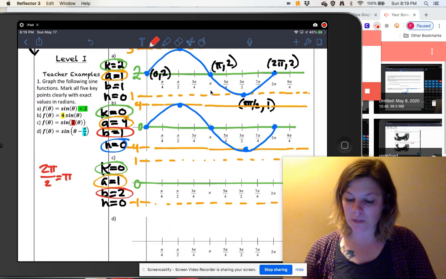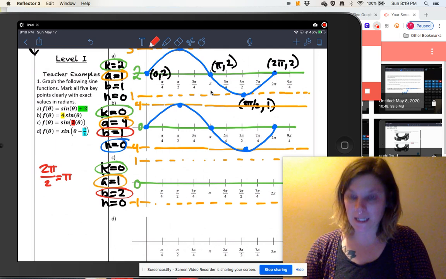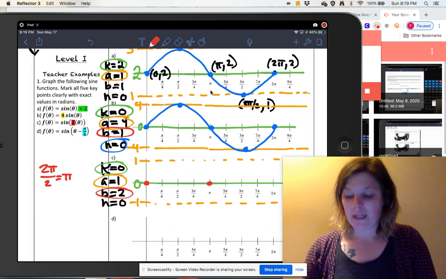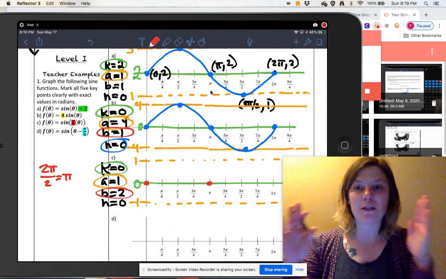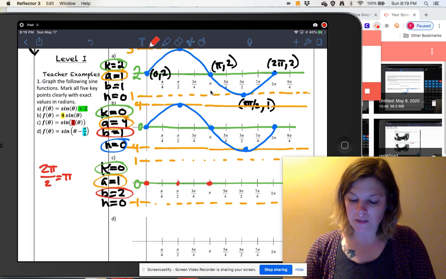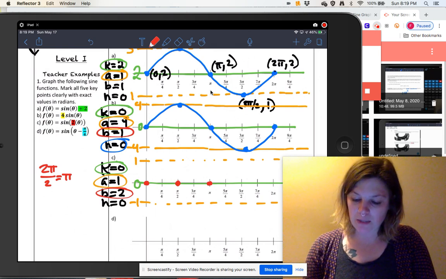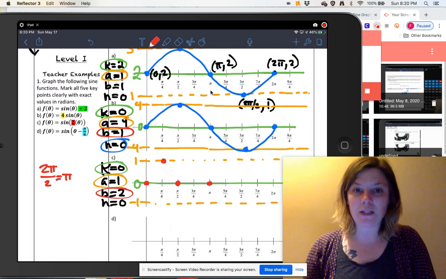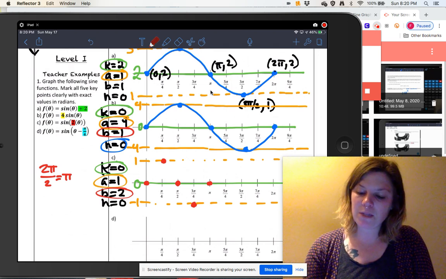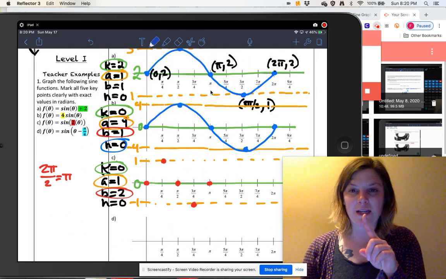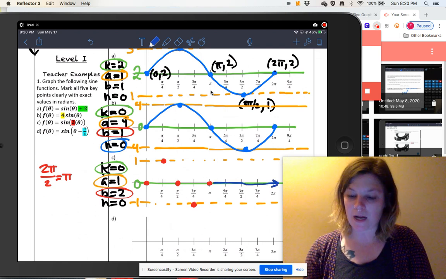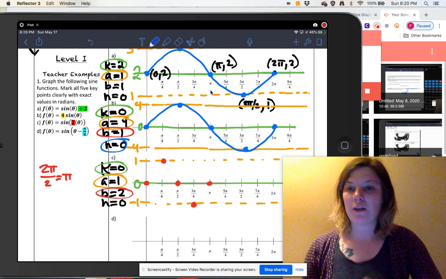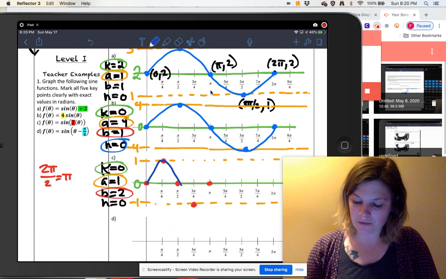So what we need to do is mark our beginning, which we're still going to start at 0, and we're going to mark our end. And then we're going to have the same exact symmetry, but squished. So in the middle, we still are at 0. And in between that, we still go to 1. And in between that, we still go down to -1. The requirement is only that we draw one cycle, so we don't have to keep going over to 2 pi. The requirement is only one cycle, 5 key points. So here we go, we got our 5 key points.